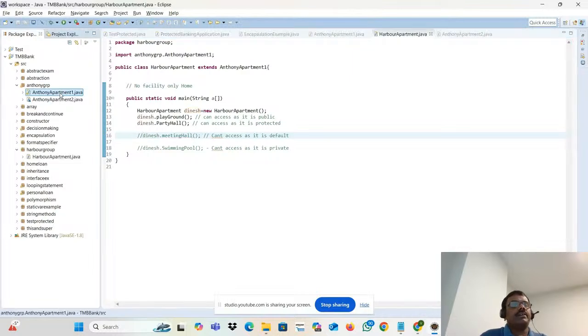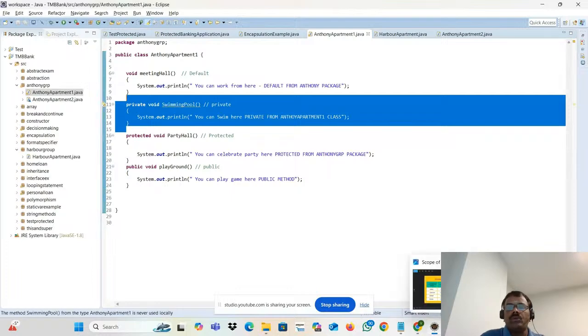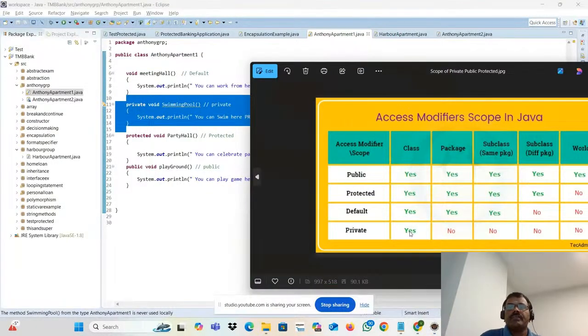But what about the private one actually? The private one, swimming pool. Who all can access? Same class can access. What about Anthony 2? They are also in the same group. Will they be able to access? No. Even though Anthony apartment 2 belongs to the same package, they cannot access.